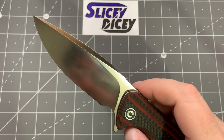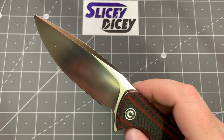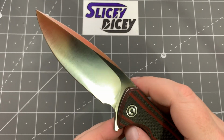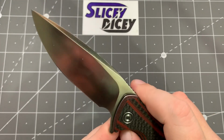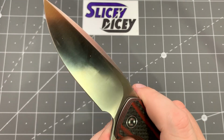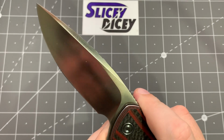With that high flat grind, I've only had it a day, but I did have to do a whole lot of pack and ship today for my other business, and I had to cut a whole lot of boxes, trimmed down to size, a whole bunch of those. Man, this thing is a laser beam. I know I use that same phrase a lot with Civivis, but it is the most accurate description. Most Civivis are excellent slicers, and this is no different.